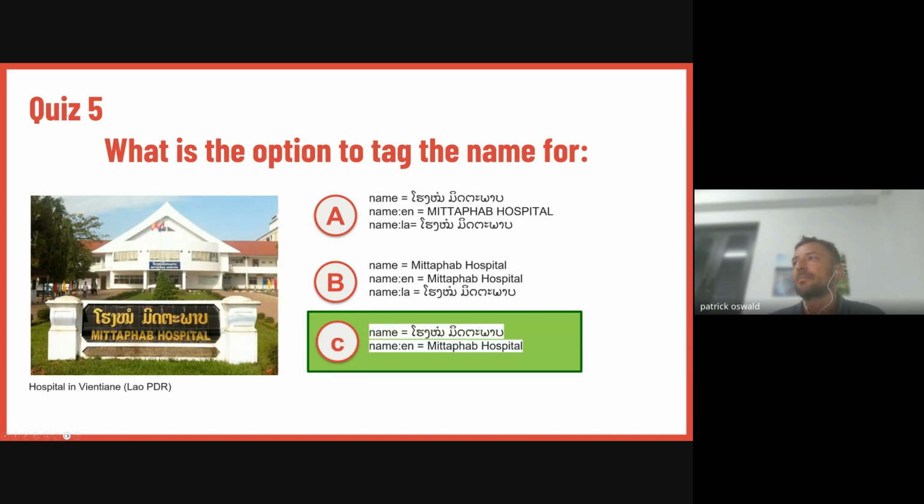So it's better to do it this way. The main language is in Lao. Of course, you could add name:lo additionally, which would be even better. But it's better than B because we are in Laos. Now, if this place were located somewhere in America, in the United States, then of course this one would be better. But we are here in Laos.